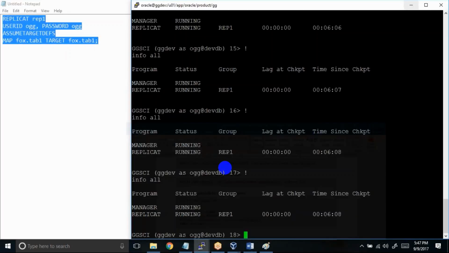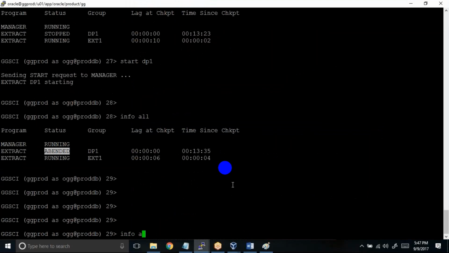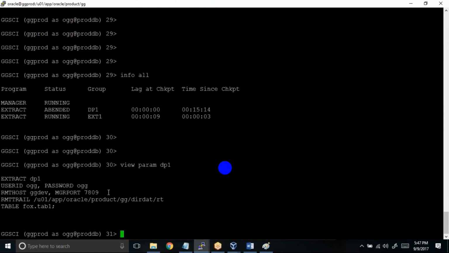Okay. So info all, it is abandoned. Perfect. Fine. Now let us view the parameters for dp1 and check what the issue is. So view param dp1. In this case, we have remote host ggdev, manager port 7809.